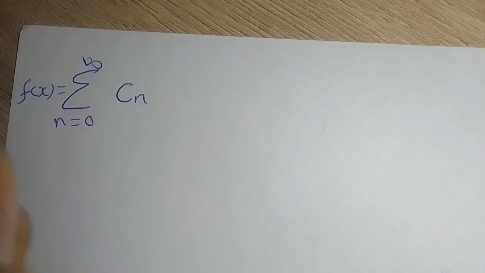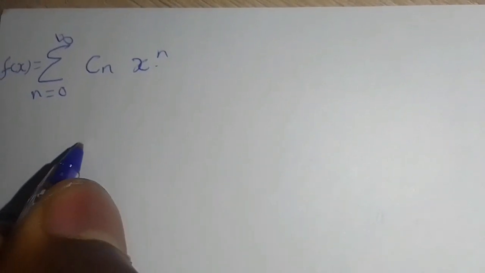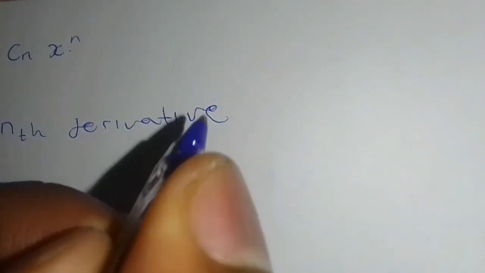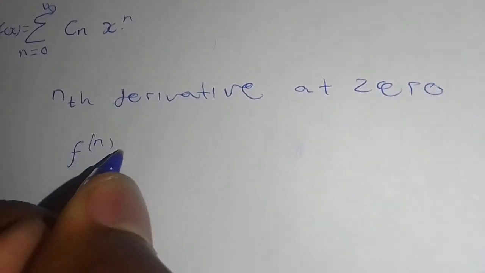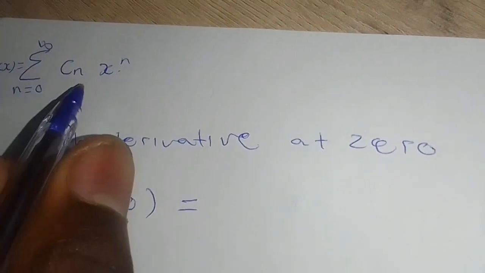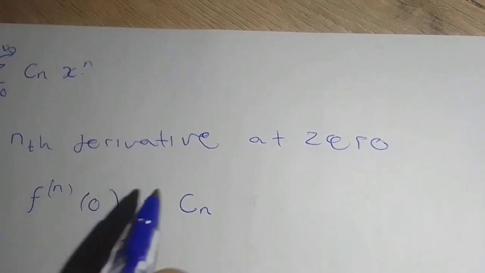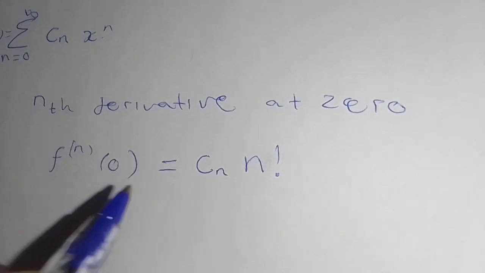You have a power series that will basically be something like this, right? So let's say that you have f of x written as something like this. It's going to be some coefficient multiplied by x to the power of n, right? So if you're looking for the nth derivative at 0, then f^(n) at 0 will basically be that coefficient evaluated at n. So you'll just basically have c_n, multiplied by n factorial. That's basically what we have. And it shouldn't really be scary. If you have a Maclaurin series, it will be at a, right?